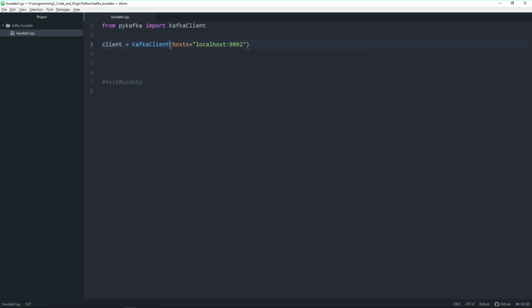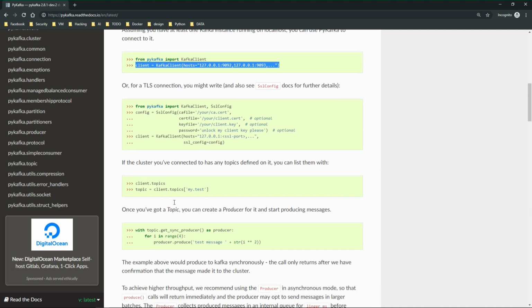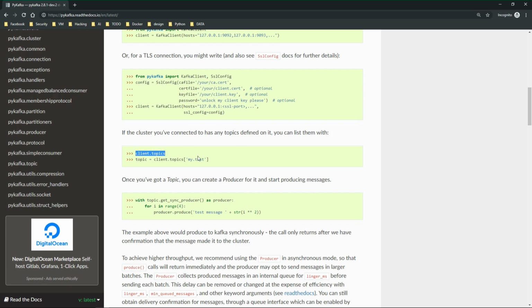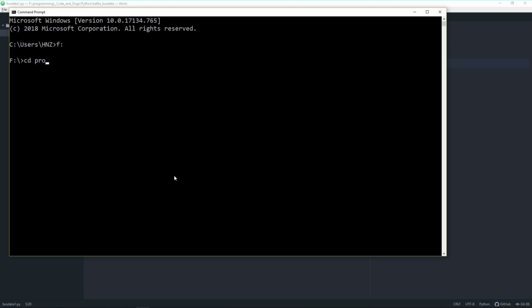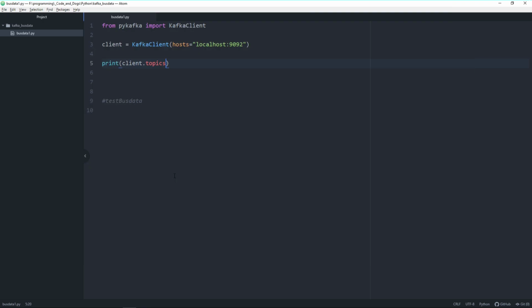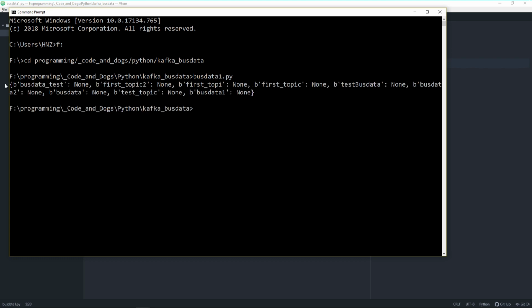All right. Next, the documentation describes how we can read out our topics. So let's just try it. Let's print out the topics we already created on my Kafka here. So let's move to my directory and let's execute the script. And basically here you can see all the topics I created for my local Kafka broker so far. Actually, there are a few because I did some testing up front.